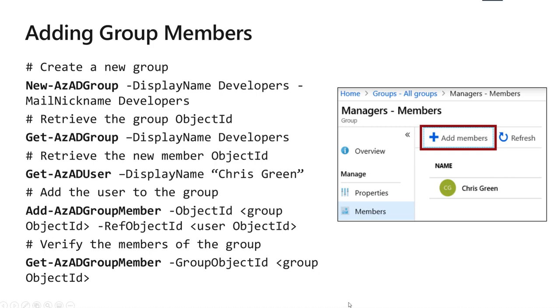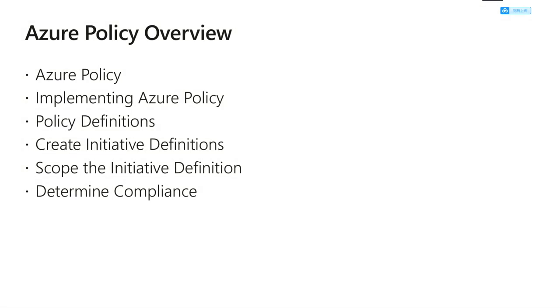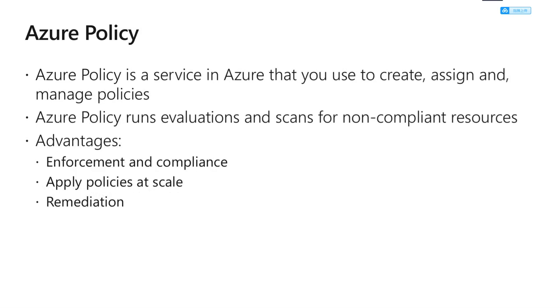All right, so let's switch back to PowerPoint. Okay, so now we talk about Azure Policy. So everything up until now should be familiar to you because we browsed almost everything in previous modules. But Azure Policy is something we didn't touch. So we'll talk about what is Azure Policy, implementing Azure Policy, policy definitions, initiative definitions, and determining compliance.